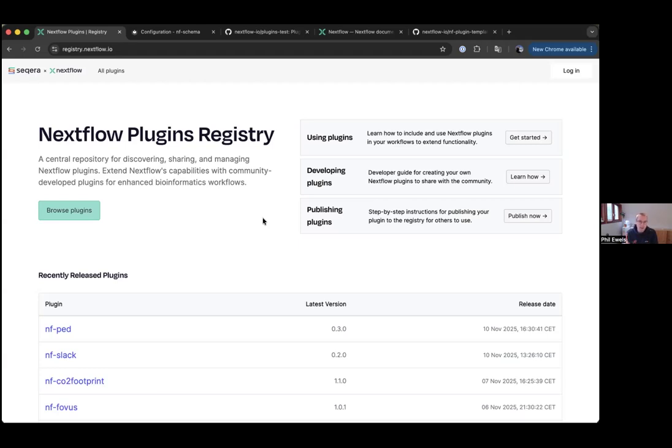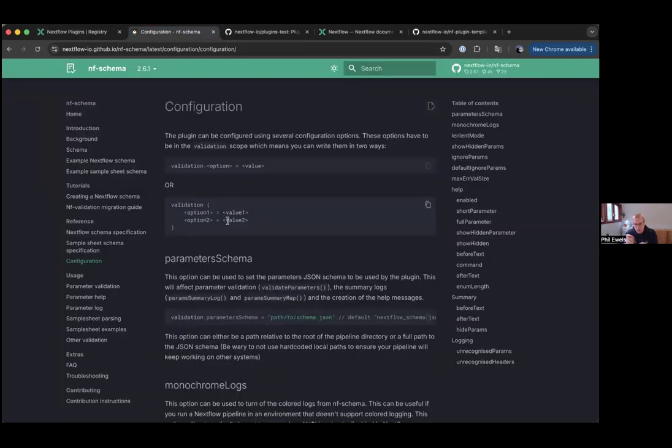And if so, it can expose them via an API. So now when you're using the language server, if you include a plugin, the language server calls that API and says, are there any config scopes for this plugin? And then it knows about them. And then you get nice, proper, deep validation and no false positive errors on these config scope options.